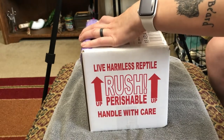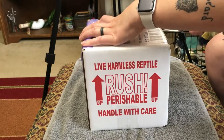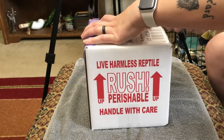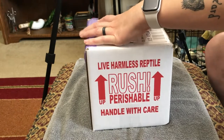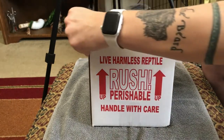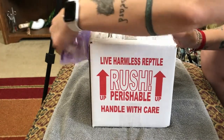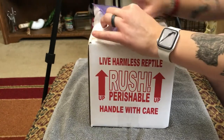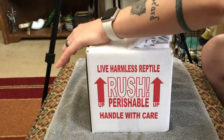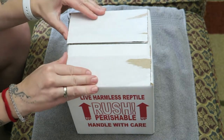I've been very, very interested in getting into some snakes and doing a snake project down the road. And I really am excited about working with boas. I think that they're just one of the most exciting snakes there is to work with for a lot of different reasons. Open this up here. Label.